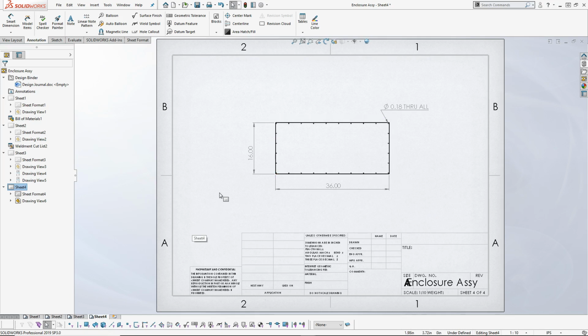I think I've covered most of the hiccups that come up when you're mixing. You know, if anything more complicated, I'm going to recommend the top-down. Start with the assembly, have a separate weld multi-body part, have a separate sheet metal multi-body part, and tie them back to the assembly. But all of these are going to end up with external references that you're going to have to account for and deal with in different ways.